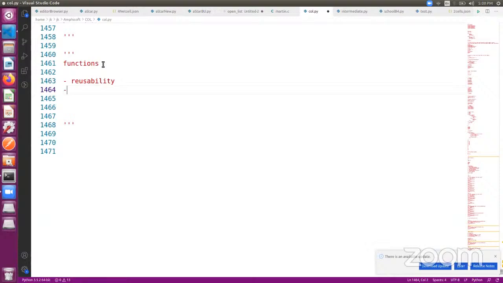The second one is that your program itself will become modular. What I mean by modular is that every functionality of your code will be in a particular place. For example, you are going to perform some 10 operations. Instead of writing all the 10 operations inside the main program itself, you put the 10 operations in 10 different functions.